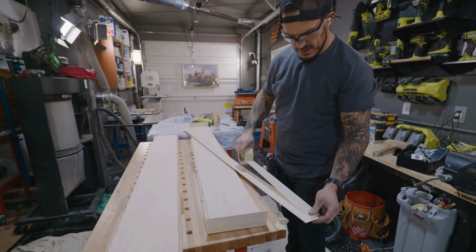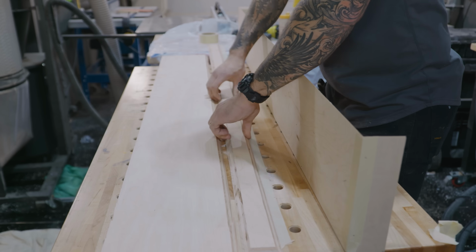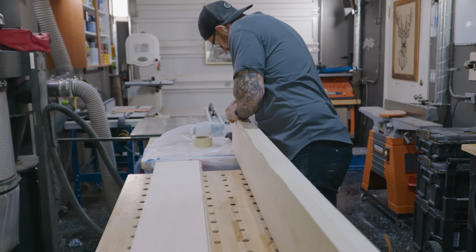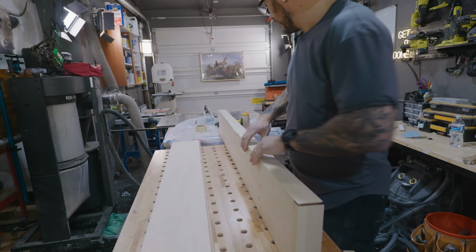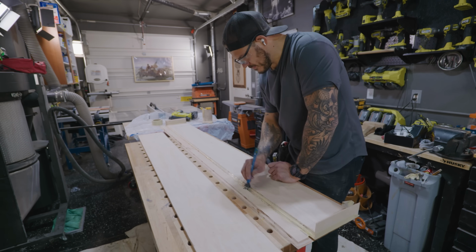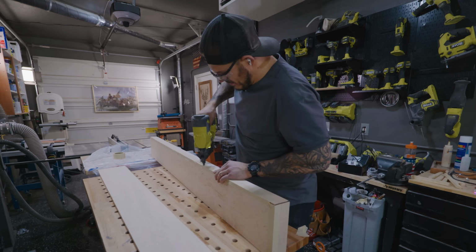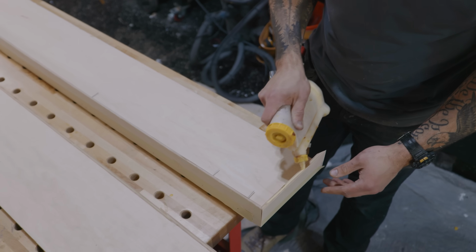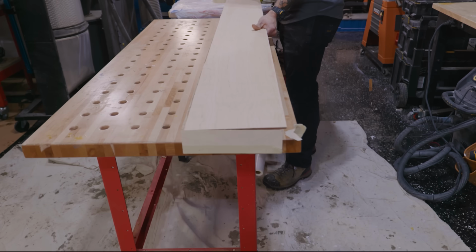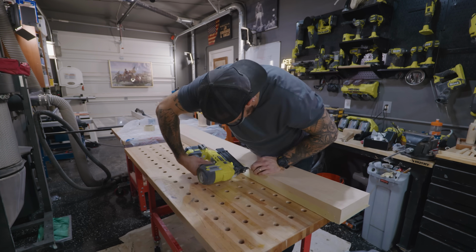Tape up the front face as well. It'll help flipping it over and keep things from moving around with that wood glue on it. All right, let's leave this puppy about 15 minutes to dry, and then we'll start wood fillering and sanding.